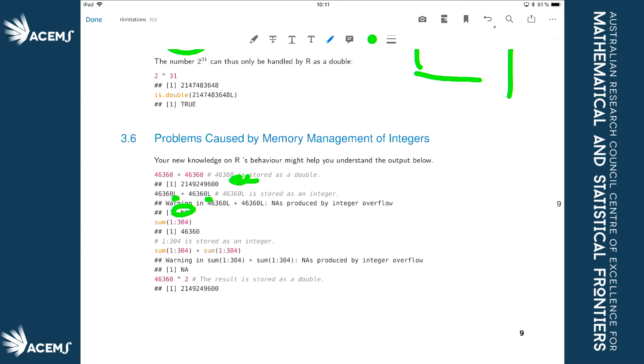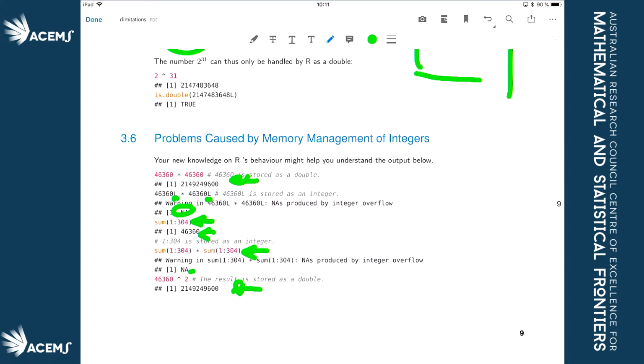Now I sum the first 304 integers here. I get this value, and I multiply these 2 sums. Once again, I get a missing value. Whereas if I take the same value to the power of 2, then this is working.